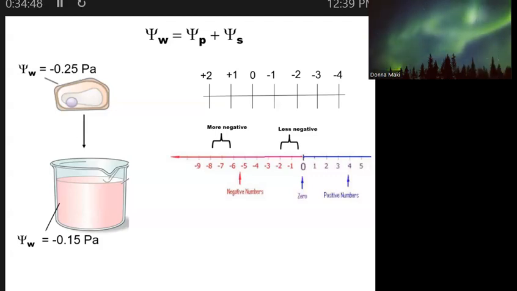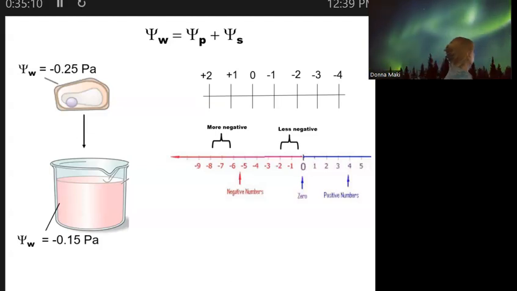Anyways, let's look at the negative scale. So you have 0. So -1 is a larger number than -6 and -9. The closer you get to 0, that's less negative. The further you get from that 0 mark, the more negative you go. I'm just refreshing your memory here on the negative scale.